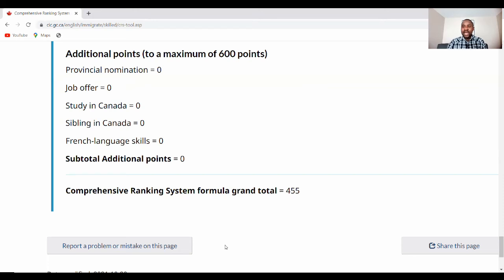So think about that. I would say irrespective of what your points are, if you have good work experience and you score at least 8777 in your English test, you have a master's degree, just enter the Express Entry profile and indicate the particular province that you are interested in. They might do a provincial nomination and you might be selected.